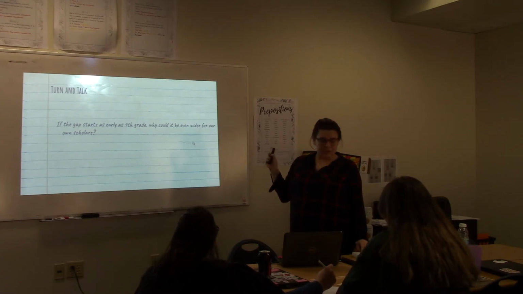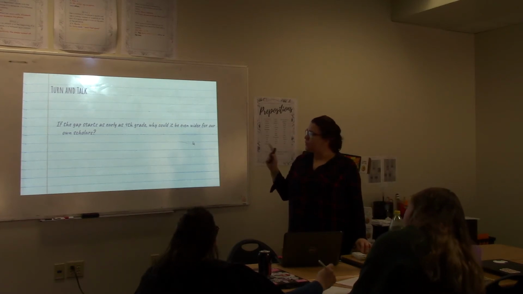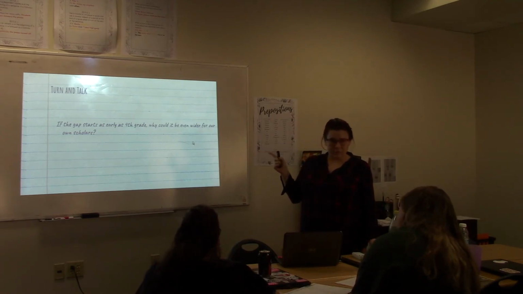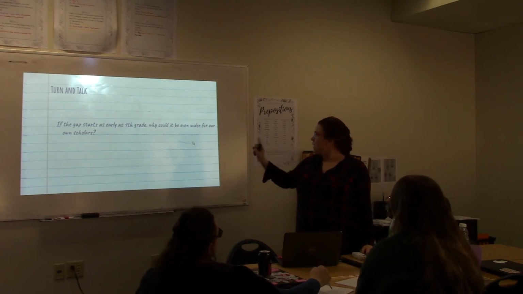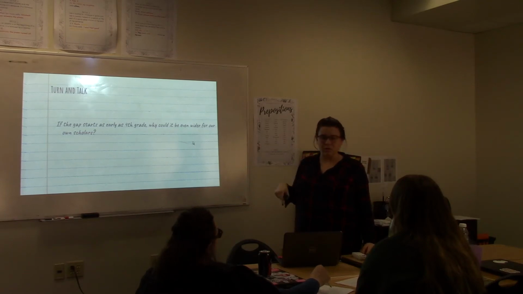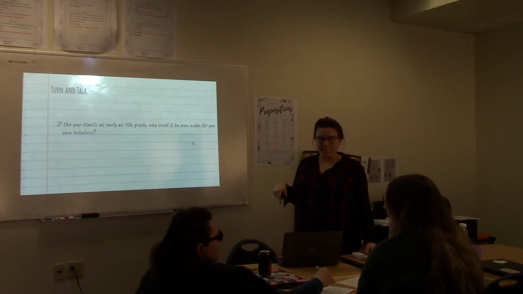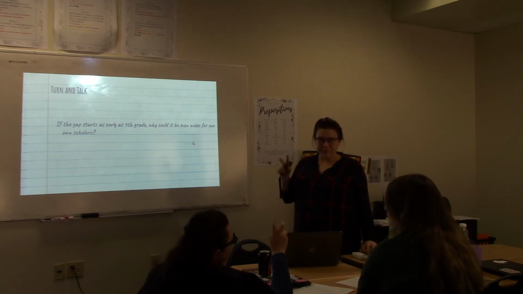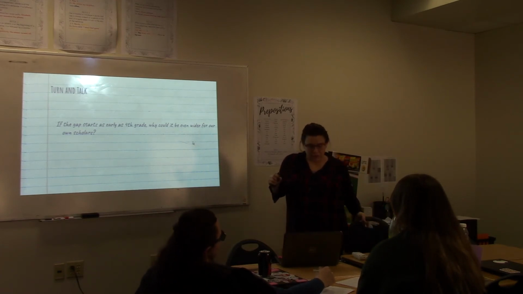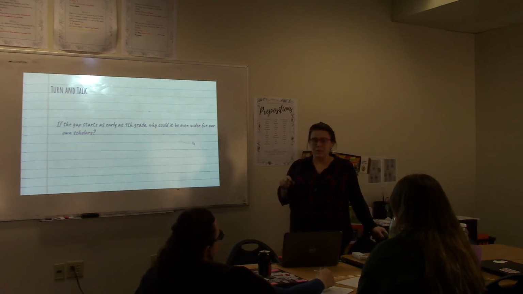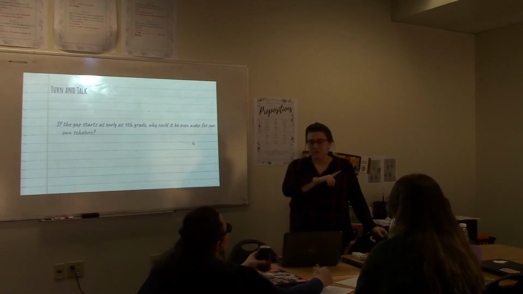I'll just pose the question since there's not a lot of us in here. If the gap starts as early as 4th grade, so I want you thinking specifically, as early as 4th grade is when, scientific studies have shown, it starts in 4th grade, right? Why could it be even wider for our scholars here at our school? They don't speak English at home most of the time, and they're already bilingual. But they're not bilingual. They're not okay in both languages. They're illiterate in both languages, honestly. They're illiterate in their home language, they're illiterate in English. How many of our kids, though, never even went to primary school in the United States?